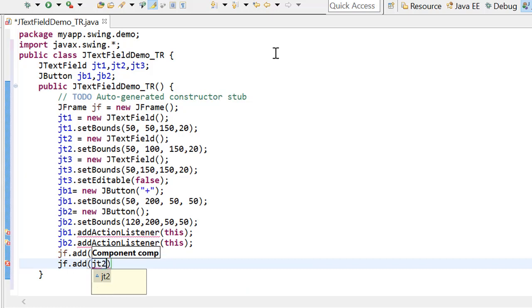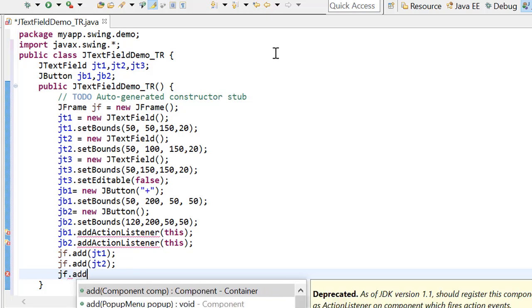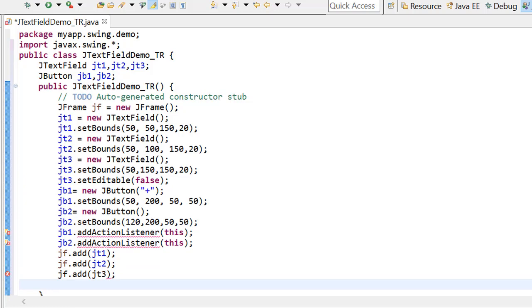Think of the design and based on that we include everything. First we include the text field, second the text field again, and third we include JT3. You can use IDE features like autofill, that will help you make it a little faster.